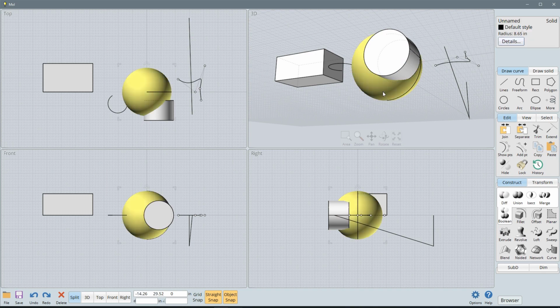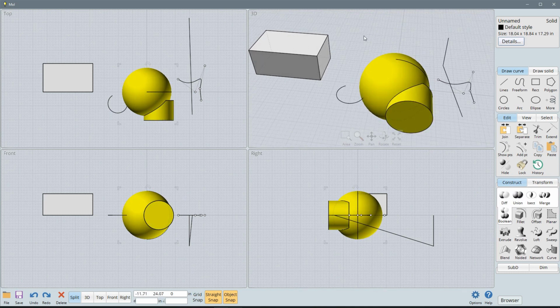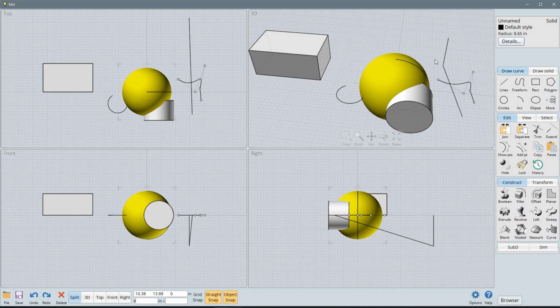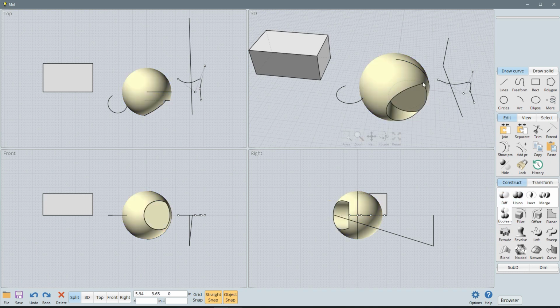And I can select that first, and then hit Boolean Union, and select that, and right click, and now they are merged together into one object.